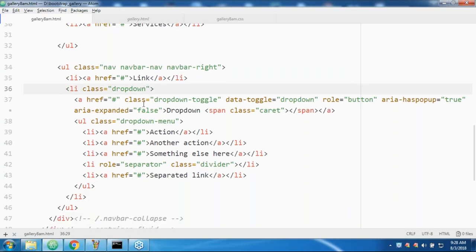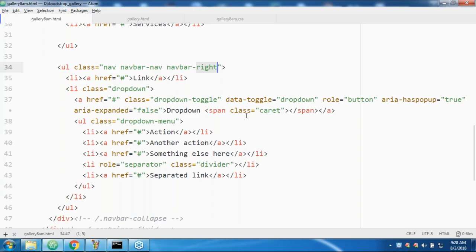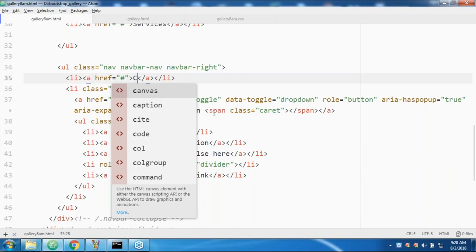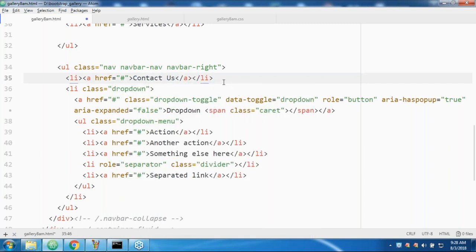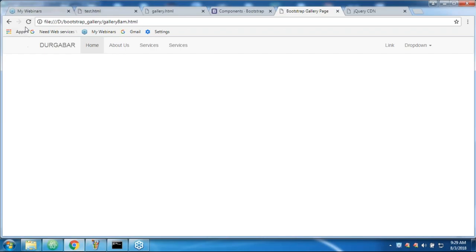What is the next thing we require to take? On the right hand side, I want to replace the links with contact us, and then log out. I'm taking two links on the right hand side. Next, this drop down I don't want, so let me delete that. Yes, perfect friends, only hyperlinks you can keep, then for your web page the navbar is ready. Any explanation required? Clear?